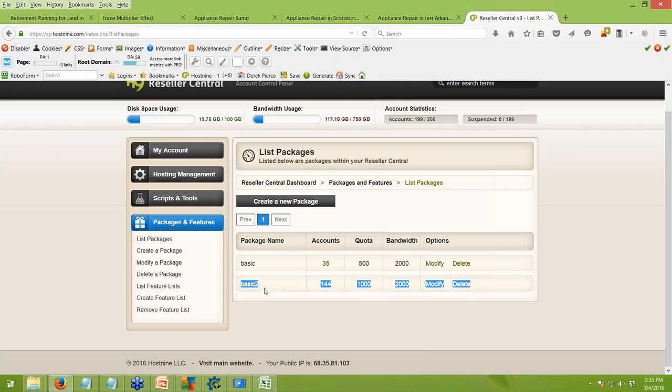For the most part, this has been fine for me. When I started getting a little bit more traffic, I'll get a notification from Host9 that says, hey, you're about to exceed your bandwidth. And so what I'll do is I'll go in and I'll up it. And I've had to do that on several.